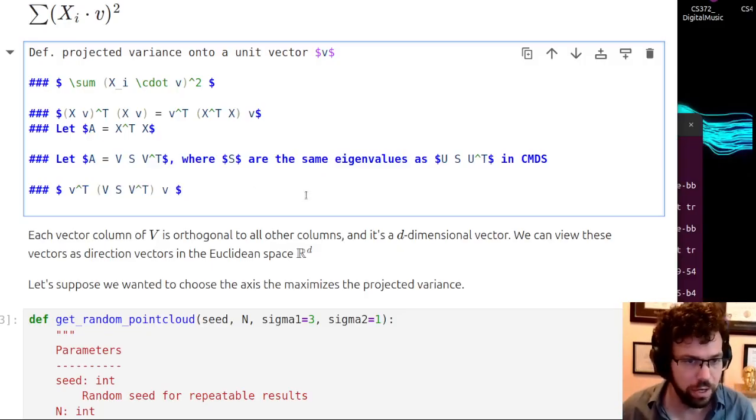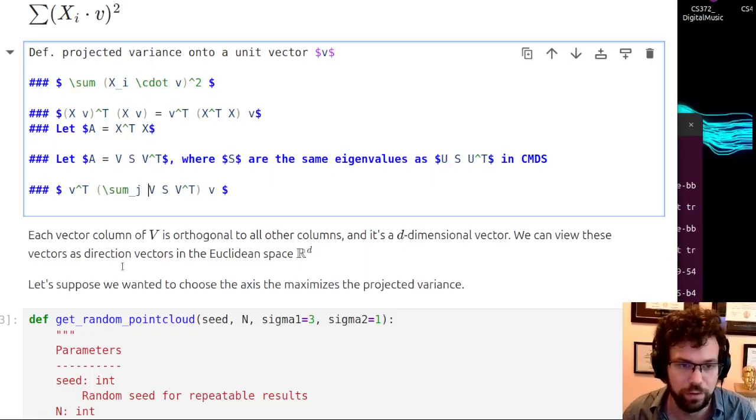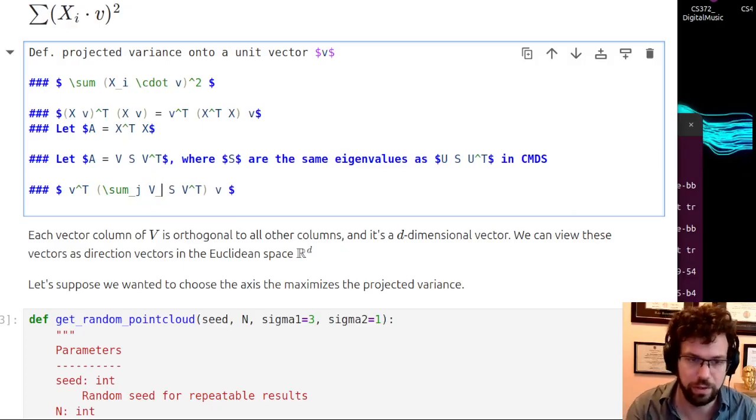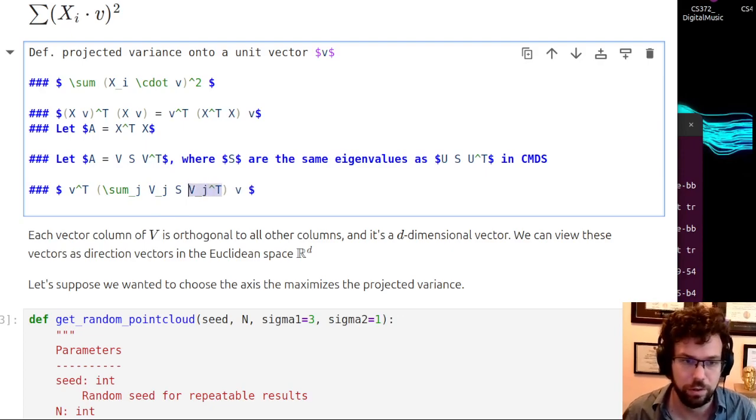Now I can write this factorization as a sum of individual projections of each column of V. Because the columns of V are orthogonal to each other, I can rewrite this as each column individually. So the action of this matrix is: project onto each column individually, scale by the corresponding eigenvalue, and then multiply by the column over there.